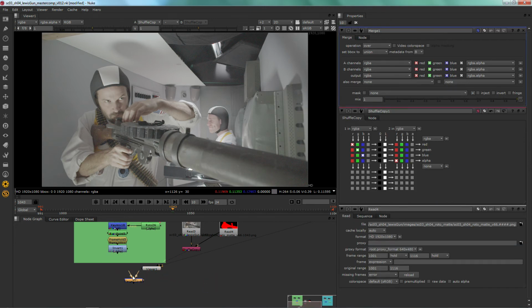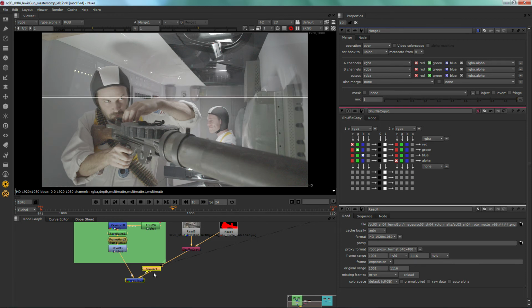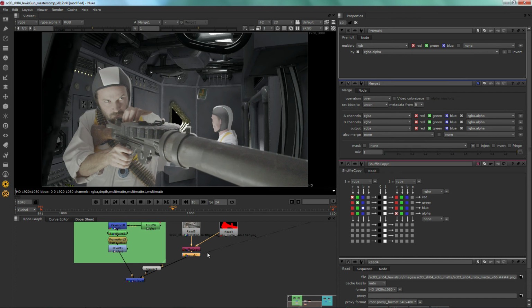I could do a simple A over B composite. One of the keys, I don't have a pre-multiplied image. And it looks like my matte export is a bit off as well.